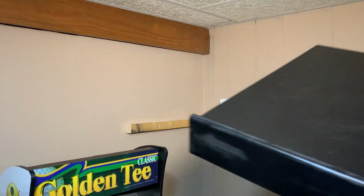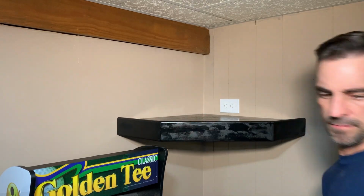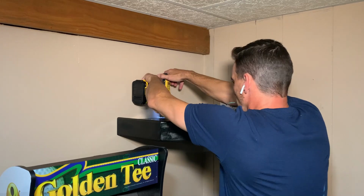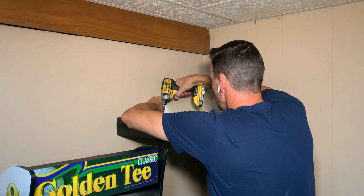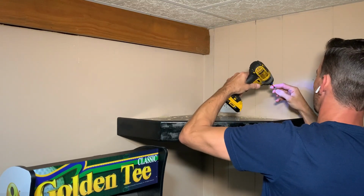Now with the paint all dry, the moment of truth. Will the shelf fit? How will it look? And well, it looks pretty good. Now I'm going to fasten this with 4 2-inch long screws towards the back of the shelf to really lock it down.